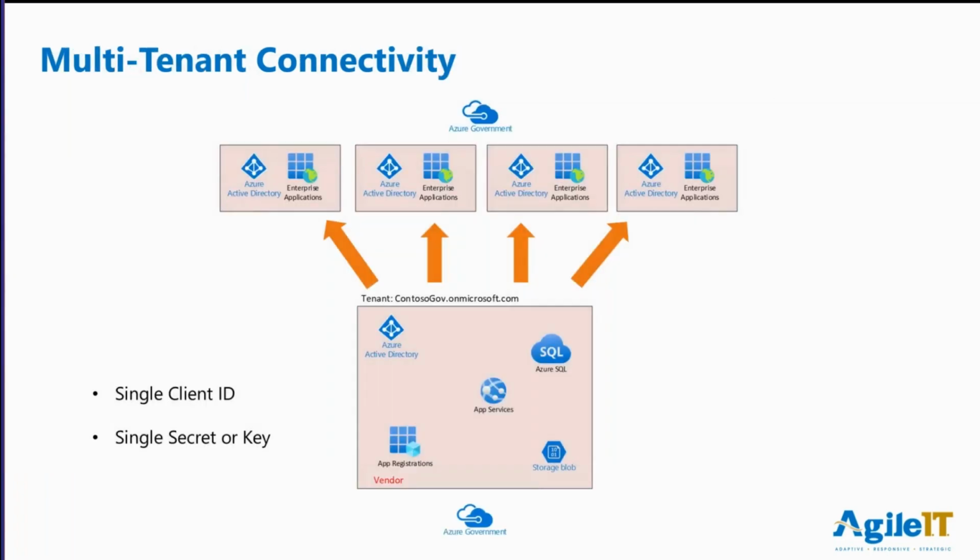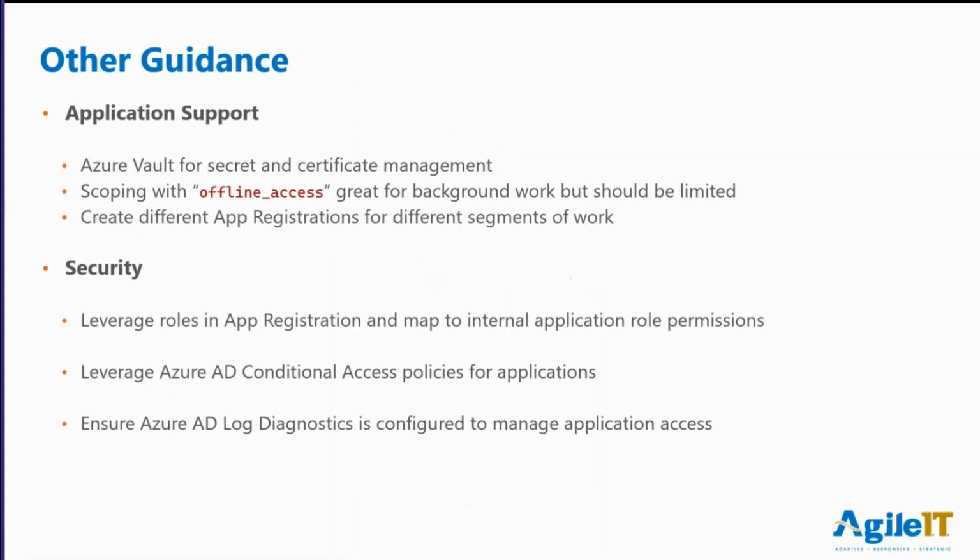So, when we think about that multi-tenancy, that key, that security is the same one that's in where the app service or the app registration exists. And as you consent on the enterprise application side, you get to say, oh, when people log in, who should do what conditional access, but the key and the value to go get that is actually stored at the vendor, or, if you have multiple tenants and you're doing crazy stuff like that, it would reside over there. So asking the vendor, asking your developers is going to be key.